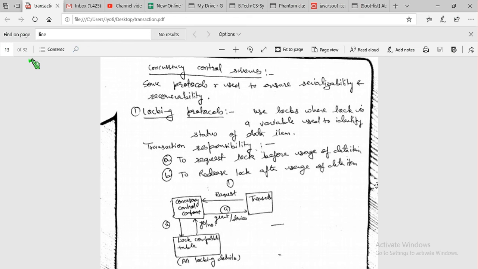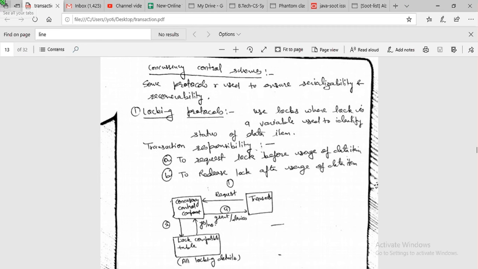The database uses locking protocols to achieve serializability and recoverability and to ensure that the schedules and concurrent execution are correct. So the very first protocol we will study is the locking protocol, then we will go on to timestamp based protocols and so on.